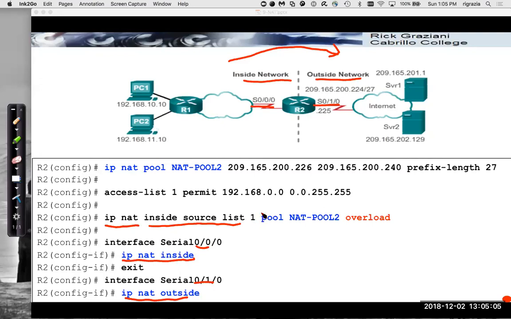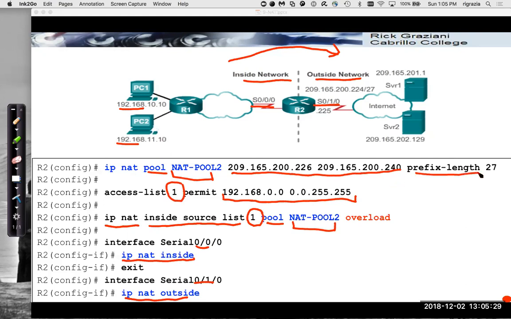We've seen this before in the previous video. This refers to this access list, so anybody with a source IP address beginning with 192.168 can get translated. It's going to use a pool called NATPOOL2. Here's the pool and here's the range of addresses. Nothing different. Now we say prefix length, that's like a /27, or we could have used netmask and given a subnet mask in dotted decimal. Either way is fine. Everything is exactly like dynamic NAT. Here's our range, from the beginning to the ending.